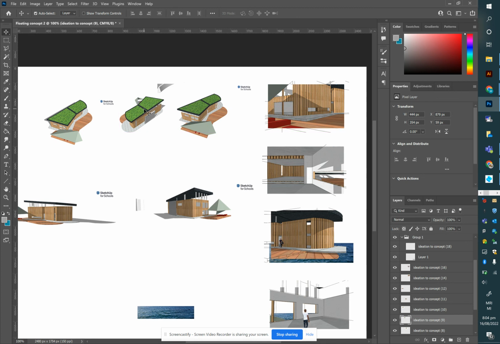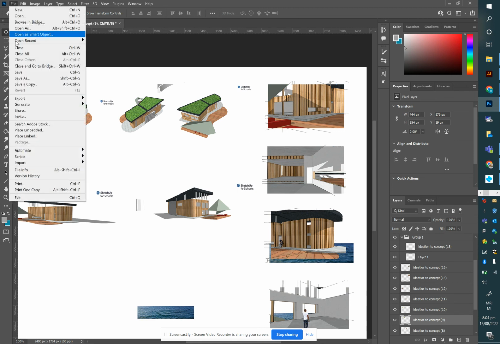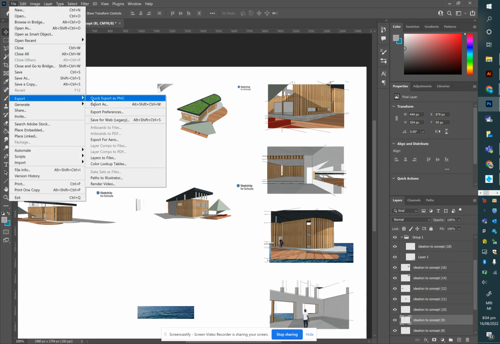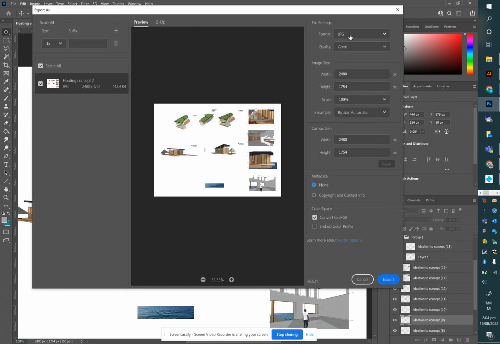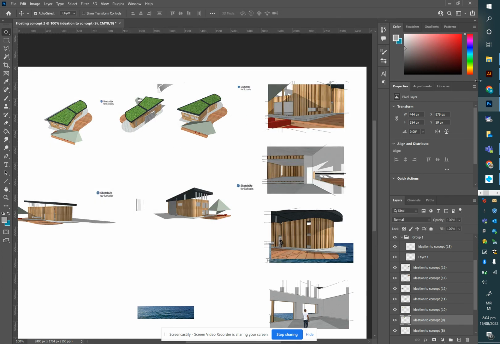This is the only task so far that we've done in Photoshop, but it's really well worth the practice. Because it aligns everything so neatly, and working with layers allows you to move things around and have that creative flexibility. And then I would export it here, export as. I'd just export it as a good quality JPEG and then drag it into my Google Doc. Yep, cool. So that's that.